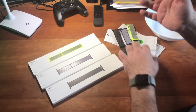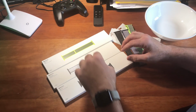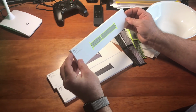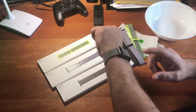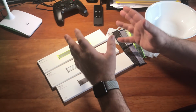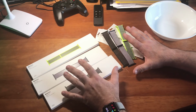Plus, they look great. They come in lots of colors. Apple has a bunch of colors, probably about 8 or 9 colors. These are the 3 most popular: black, and then you have this color here called Flash, and Midnight Blue, which goes with my uniform at work because I wear blue. So I wear this one for work, and then I have these 2 great ones for working out and things like that. So let's talk about the comparison between these 2 here.